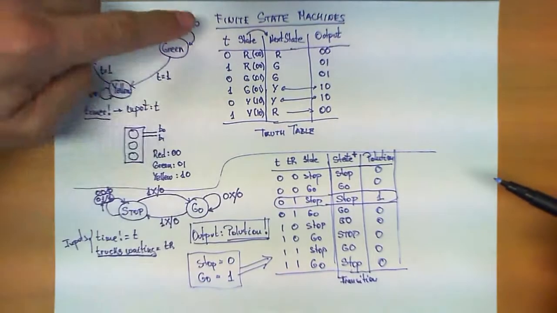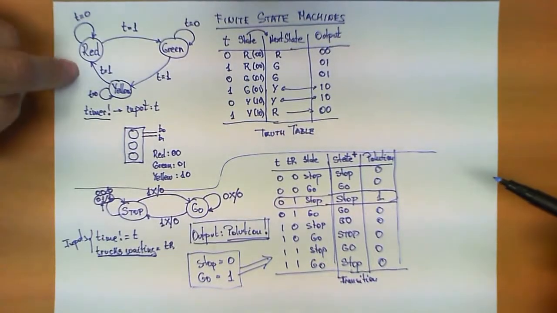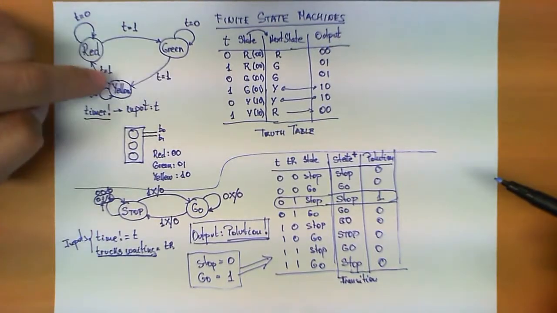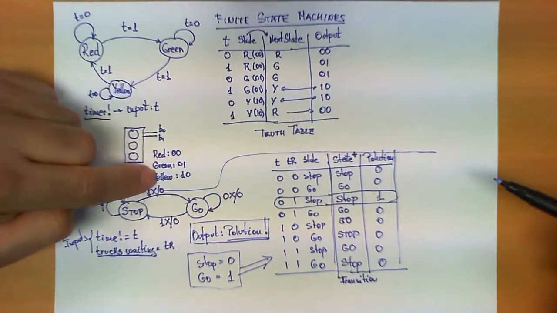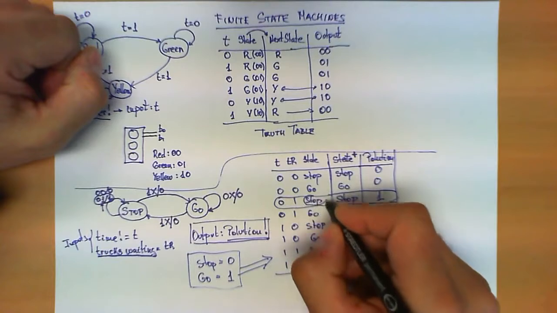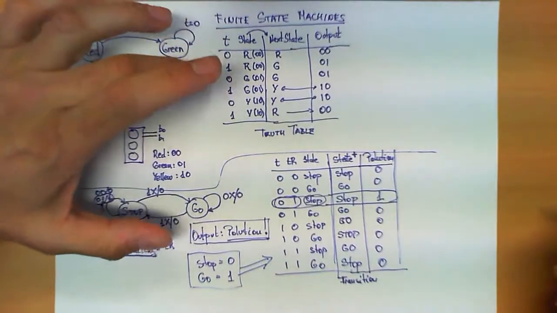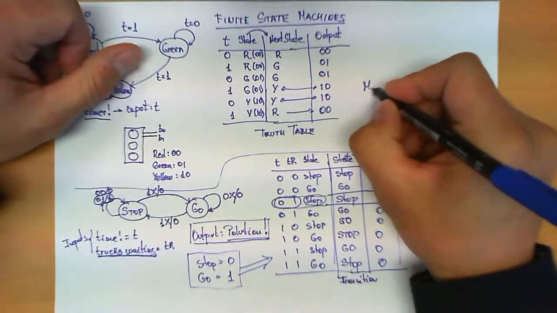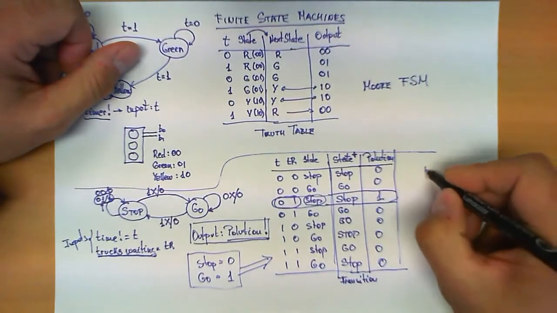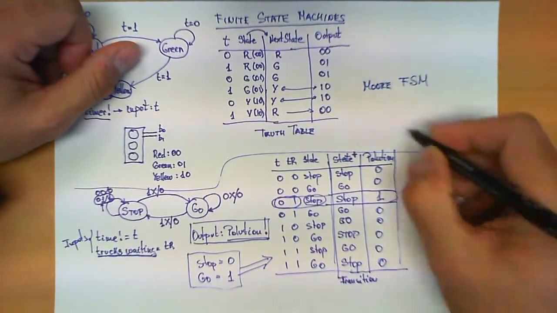Now again, what is the difference between these two finite state machines? The mechanism is more or less the same, except the tiny difference is that in here the outputs that are controlling certain systems out there are directly derived from the states. Remember, red, green and yellow was the only thing we needed, whereas in here the output not only depends on the state but also depends on the input. These two types of machines have different names. This type over here is what is called a Moore finite state machine, and the type down here is called a Mealy finite state machine.